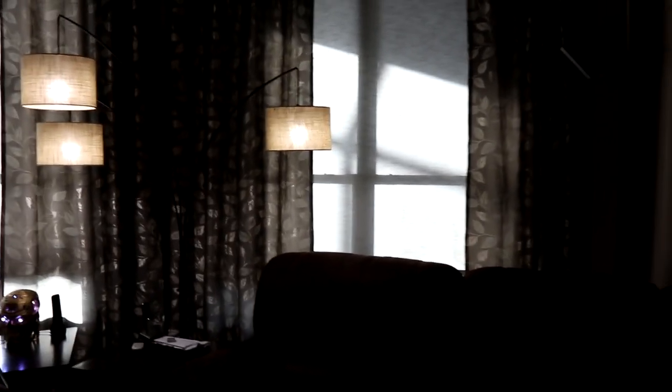And then we can just tell our Echo device to brighten or dim the light bulbs. And those light bulbs are also connected to this tower light here. I'm thinking of shortening this tower light, taking off this top section and lowering it so you can see over the couch from any angle.